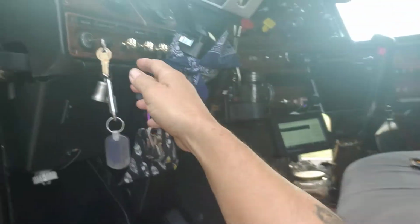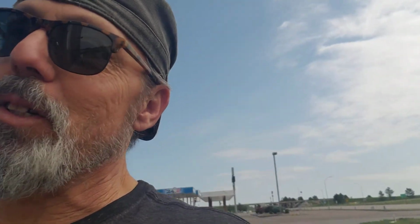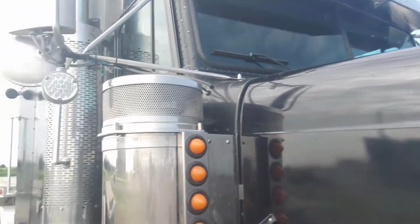Let me shut this motor off. You guys gotta see what I found out. Remember yesterday I made a video that I was gonna stop and put on my coveralls and spray down the truck. Well, I sprayed it down. It's not very clean, but the most important thing is I washed the motor and got all the oil leak off, and I now know what the oil leak is.